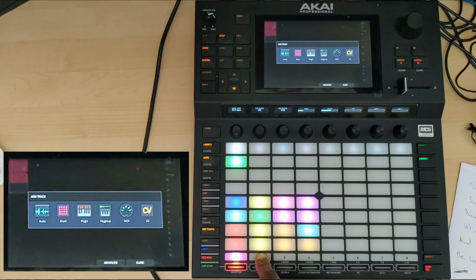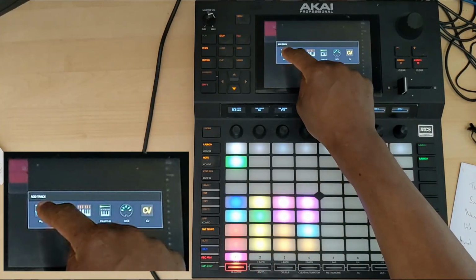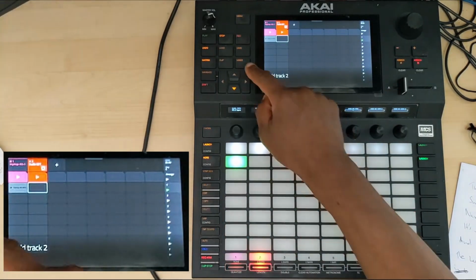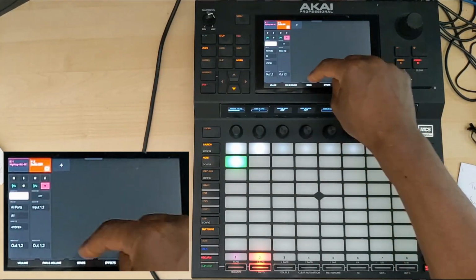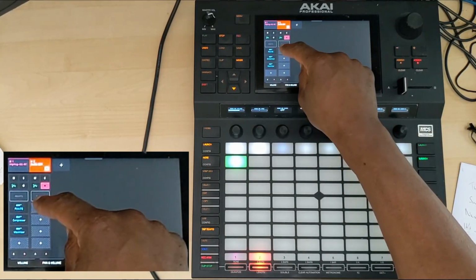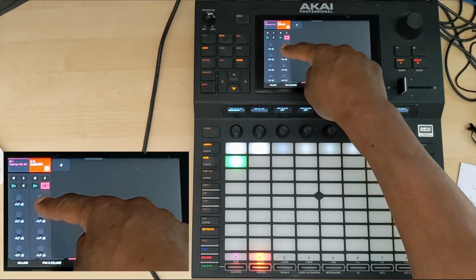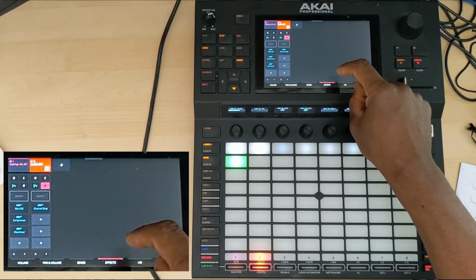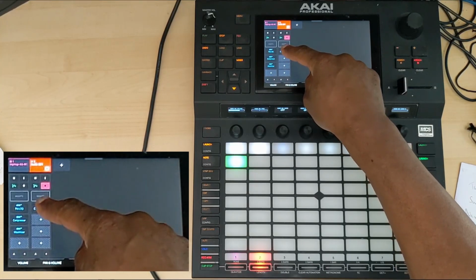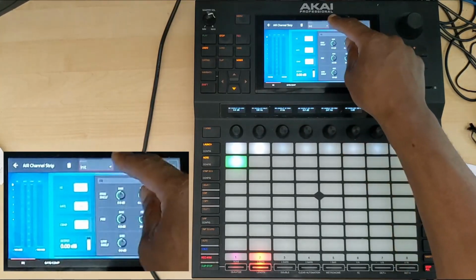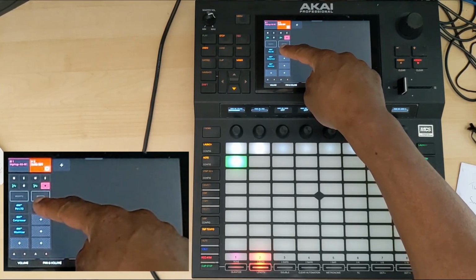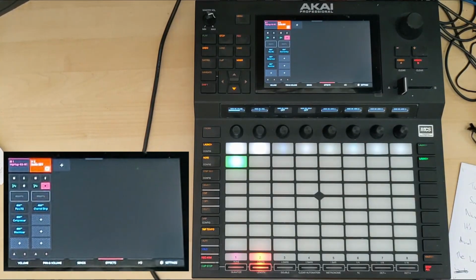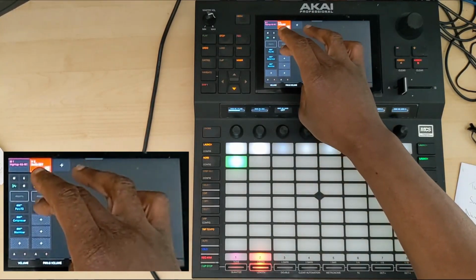Right, so this is what I'm going to do. I'm going to set up one audio track there, and then I'm going to go to that audio track, go into effects, and hold down the top one, and that'll create a channel strip. I'll do that again just in case you didn't see that. I'm going to delete that and show you again. If I hold that and keep my finger on and let go, it creates a channel strip. So now I'm going to go into the channel strip.